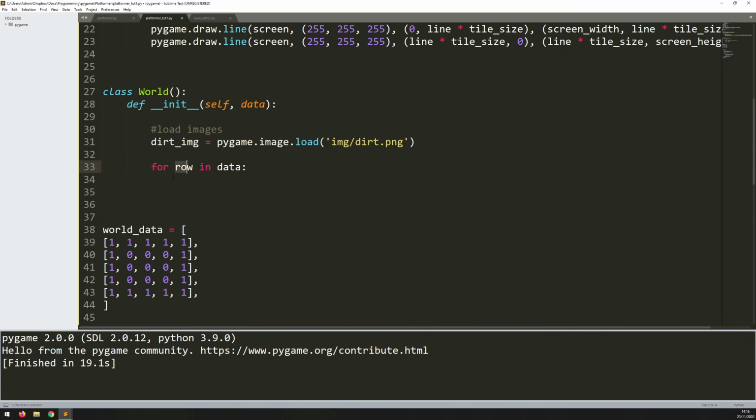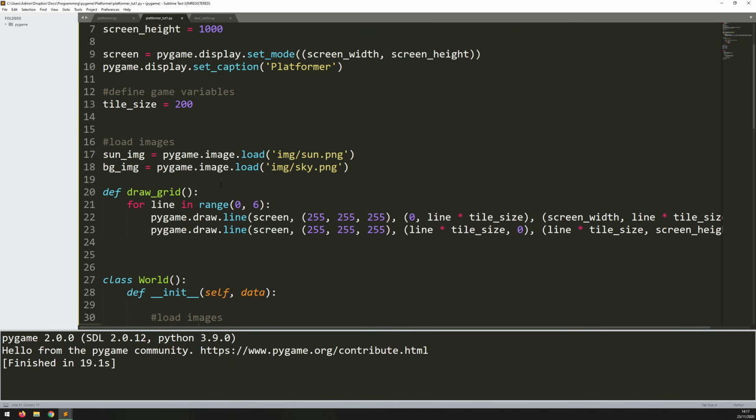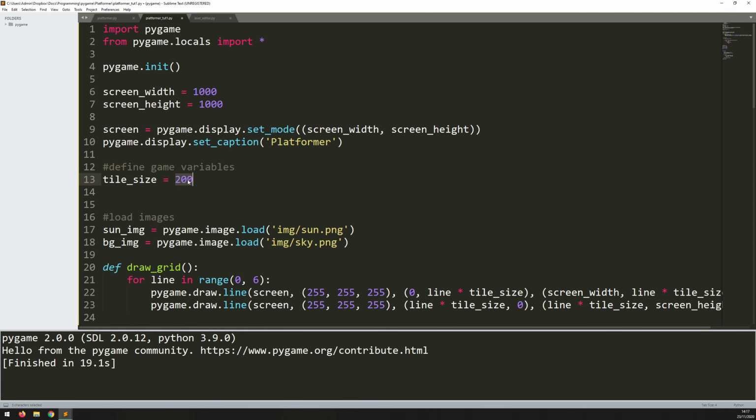So for row, meaning iterate through each of the individual rows, and then within each of those rows, for tile in row, we look at each individual column or tile. If that tile is 1, then that means we have a block of dirt. So the image that I'm going to be putting onto the screen is this dirt image. However, remember I've split this into a grid of 200 by 200 pixels.